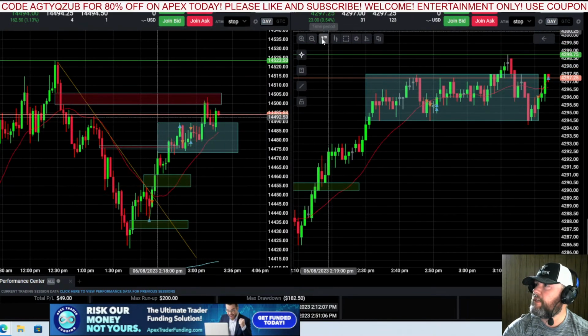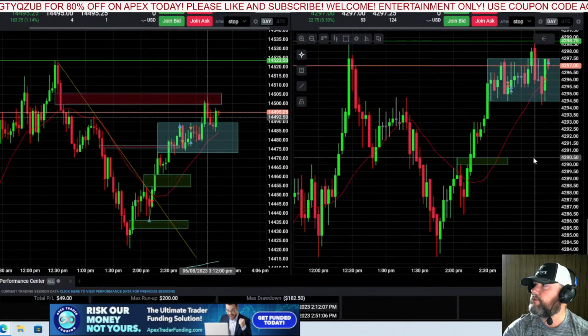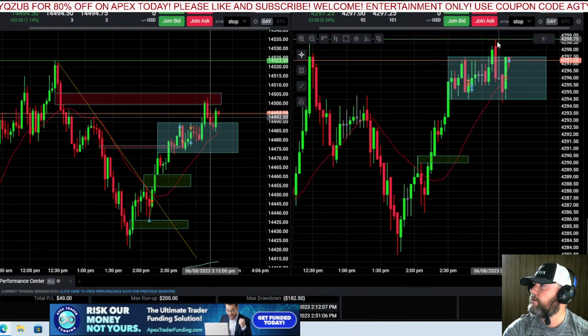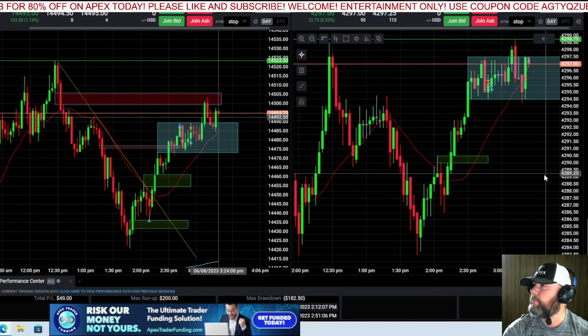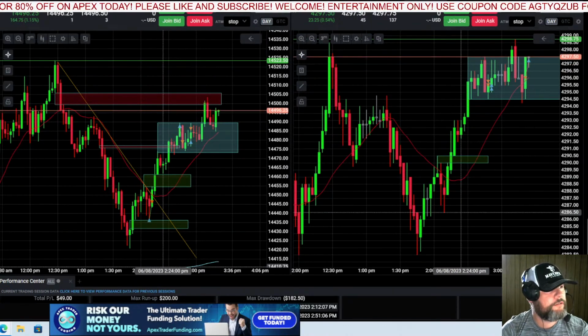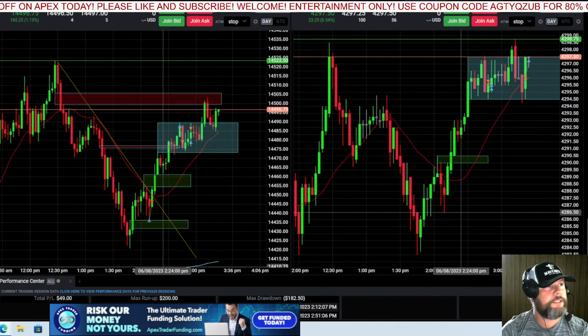That's why the 1 minute chart is a little difficult to use for entries. It's good for entries and exits, but if you're only using the 1 minute chart for the break of structure, really no break of structure to speak of there on the 3 minute. Let's check the 2 minute. 2 minute, really don't have one either, so that's okay.